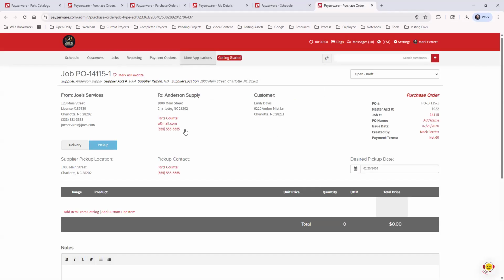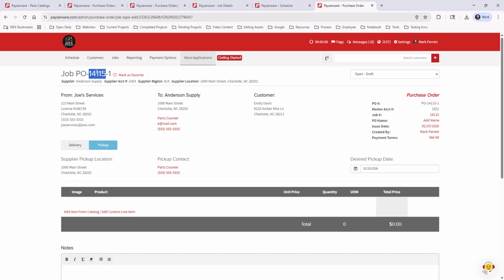So now it has created a purchase order document. For those of you who are new to the system, the way our documents work is when a job is created, it creates a job number. And then invoices, proposals, purchase orders, those job forms will be I for invoice dash the job number.